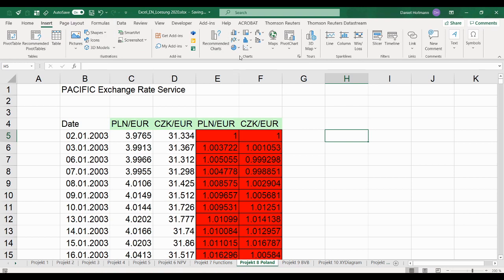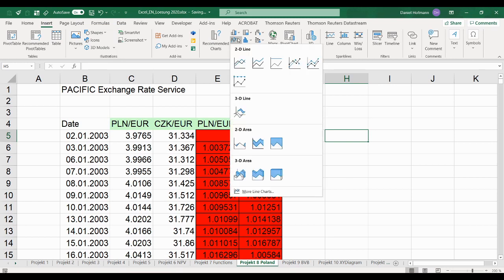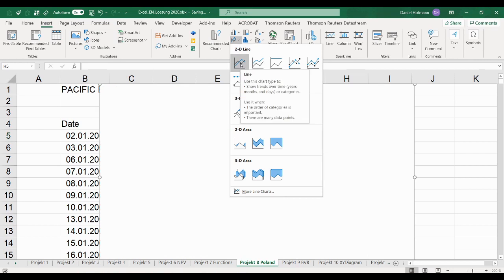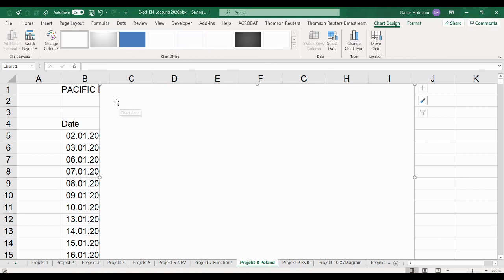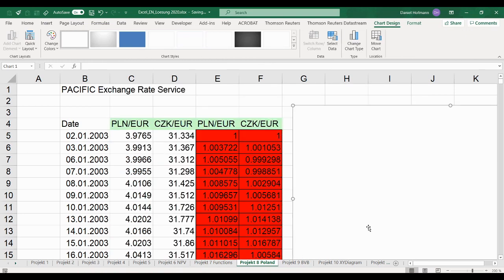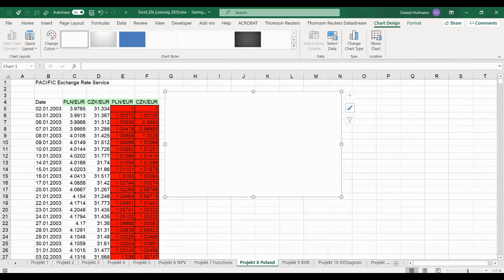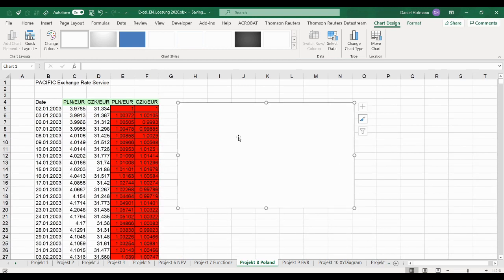And in the chart section, there is in the first column, second row, line chart. And as I said before, you always want to select the first one, unless you have a very good reason that you know of. But here we want to select the first one. So we get this empty sheet. You can put it somewhere, it doesn't really matter.